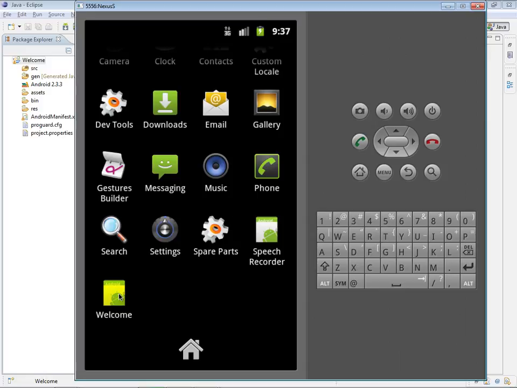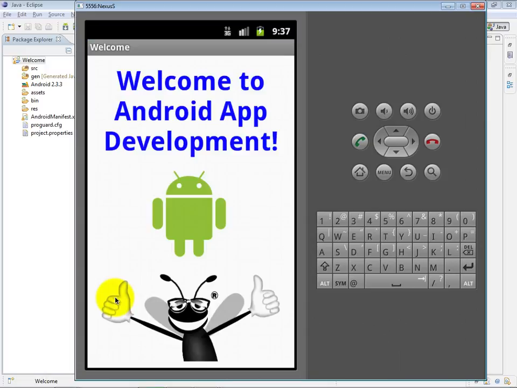So once you've installed an app onto an AVD, you can come back to that app later on and rerun the app. In this case, if I want to rerun it, all I have to do is touch the Welcome icon, or in the case of using a mouse, click that icon, and once again it will run the app. So in the next video, we'll start showing you how to set up the project for building this app from scratch.